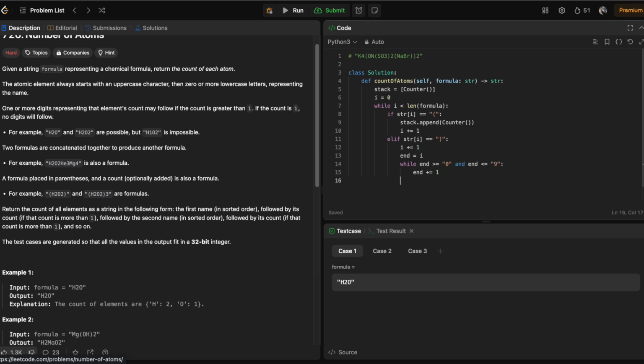So if end is equal to i, that means count is equal to 1. Else we can just do int of the string starting at i and ending at end.